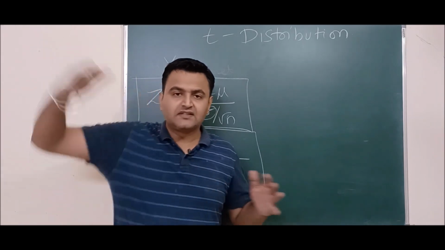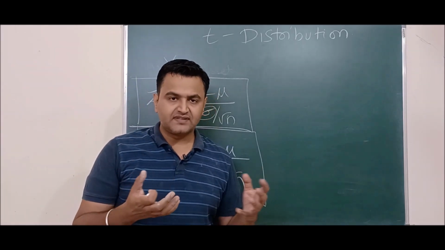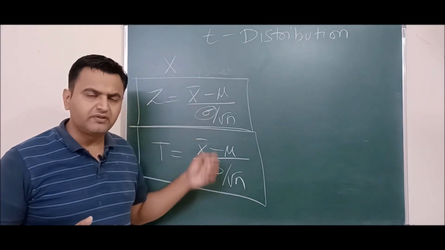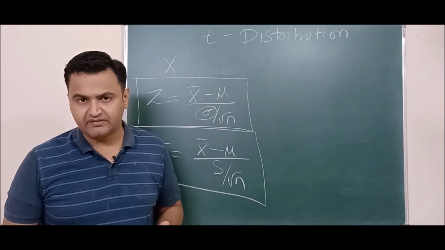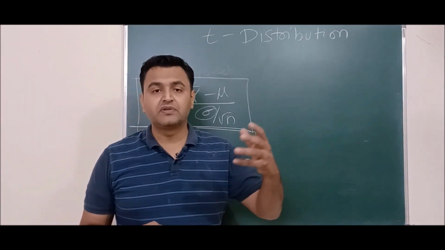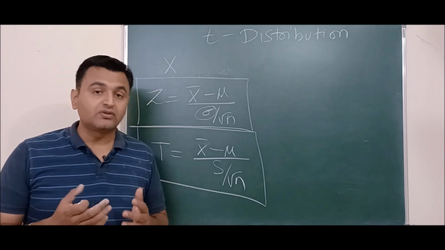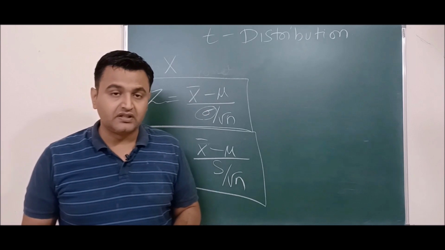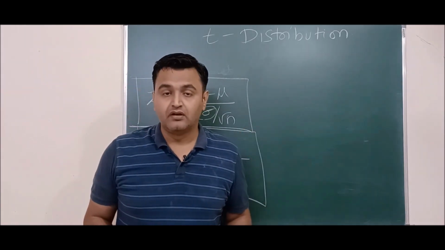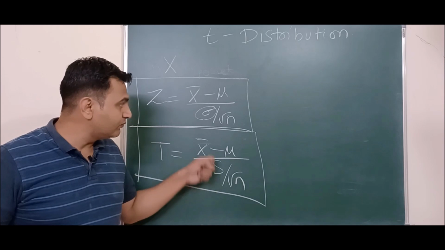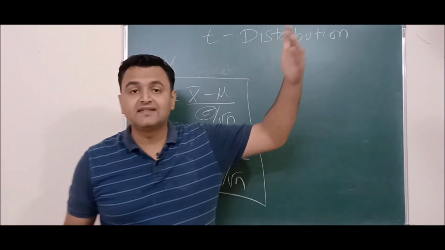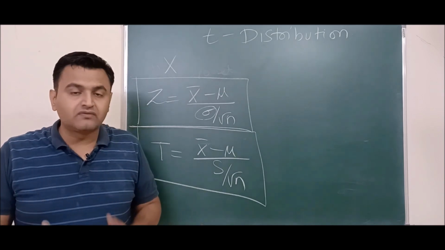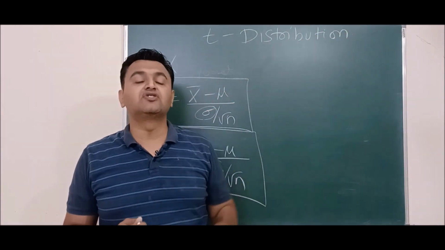If you have a population of size 1000, suppose, and you are taking a sample of size 50, then you may expect the difference between the population standard deviation and the sample standard deviation to be large. But if instead of 50 you take a sample size of 150, you have increased the sample, so obviously this will come closer to the population standard deviation. If you take a sample size of 300, again this will come closer to sigma. As you keep increasing your sample size, you have more and more data, and therefore the standard deviation of the sample will be almost the same as the standard deviation of the population.